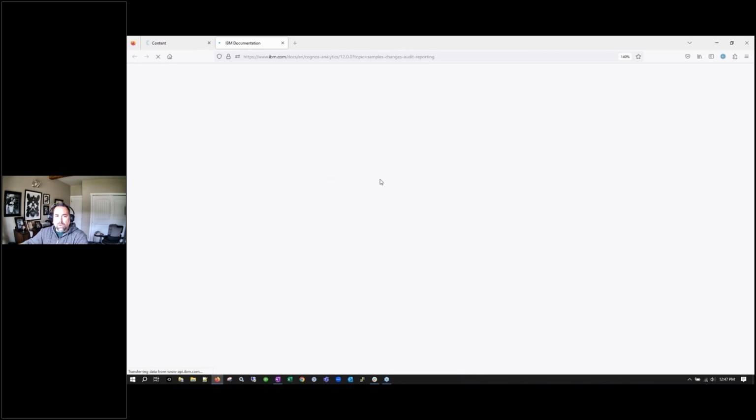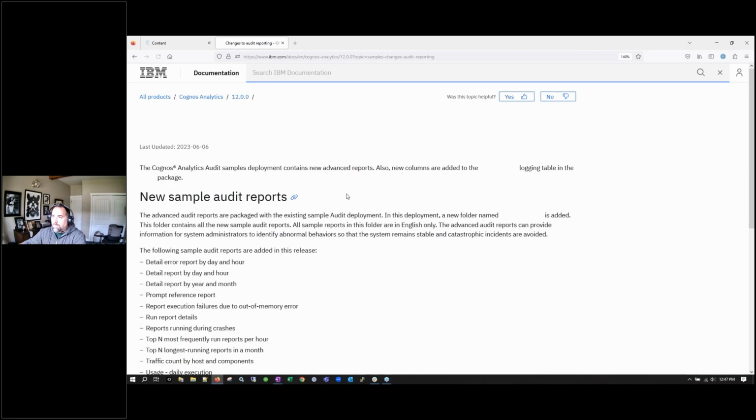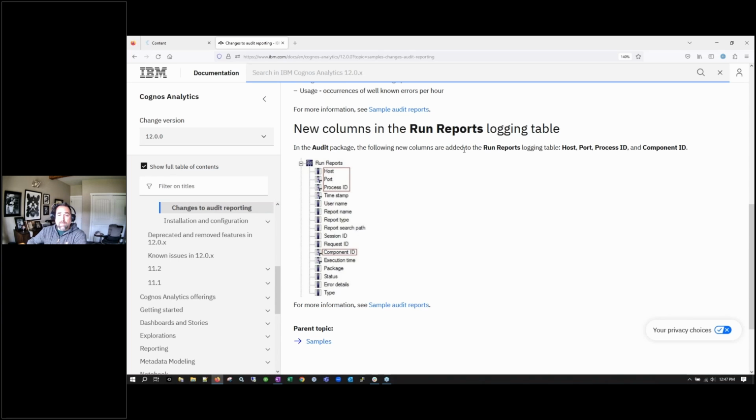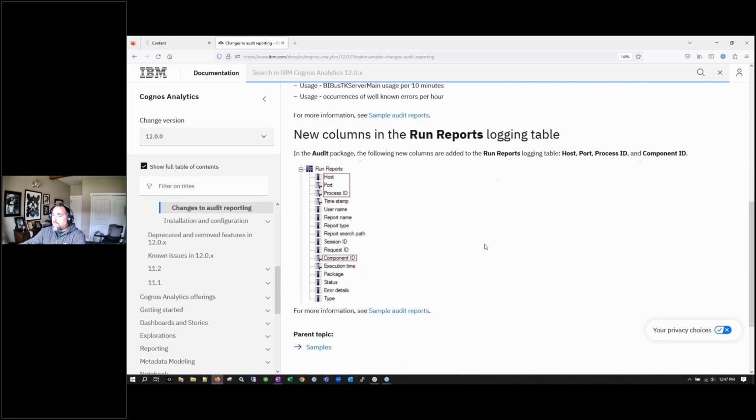There are a couple of new columns in the report runs logging table. So now you're going to get a better understanding using your standard audit mechanism here. Things like which host reports ran on, what the PID was. I mean, how great is that? If you can tie it back to historic perfmon sort of performance on a box and see which PID was sapping the server, and then tie it up with your audit information and see which report that was. How valuable is that?